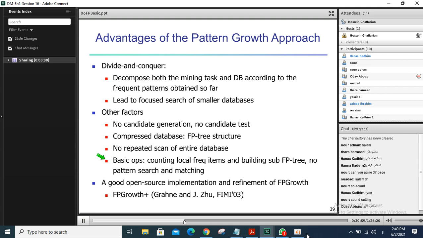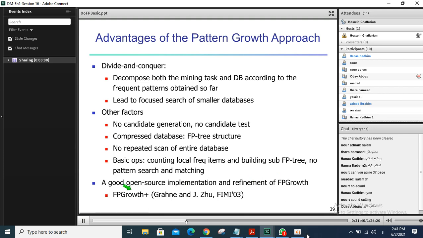Just locally, we can follow some paths in the tree to find and calculate the support value for each frequent item. So it's a good approach, a good technique to find frequent items.